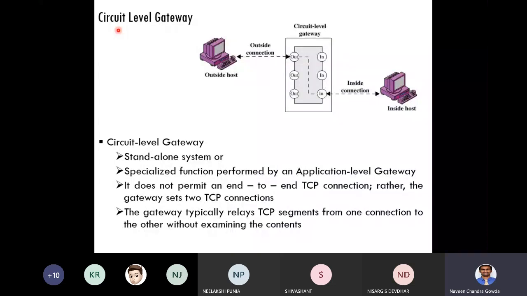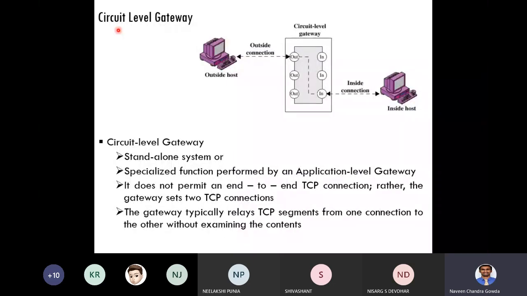That's the first. Second thing, in the other way, you may also say that all those packets, all those data which are incoming for the same device, and that device is already tested and the application is already available. In such a case, you don't have to perform the verification for each and every packet for the specific application. So that is what the circuit level gateway is, just as an illustration. Now let me go in depth.